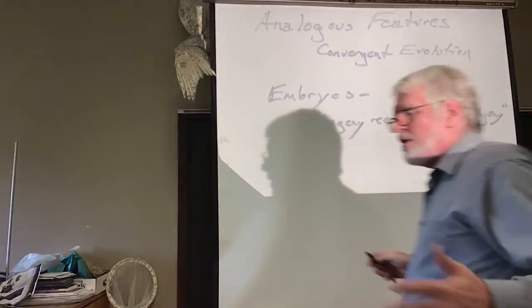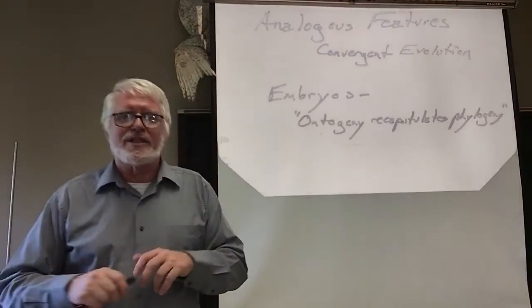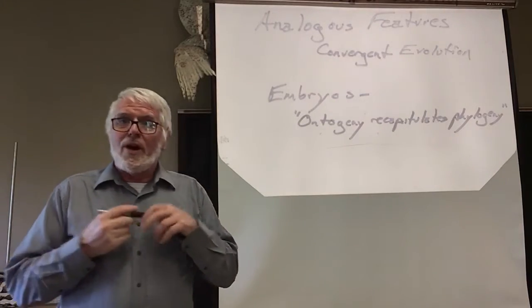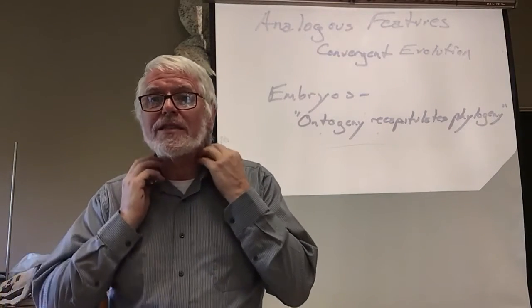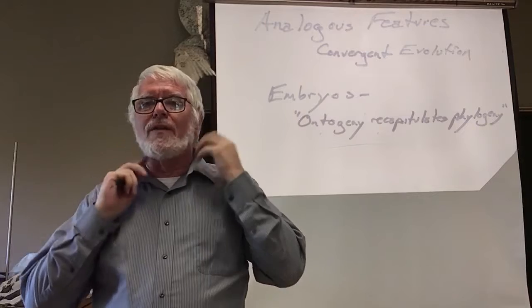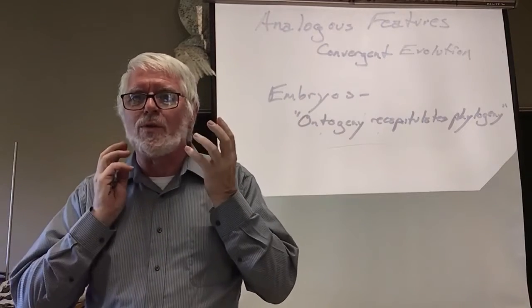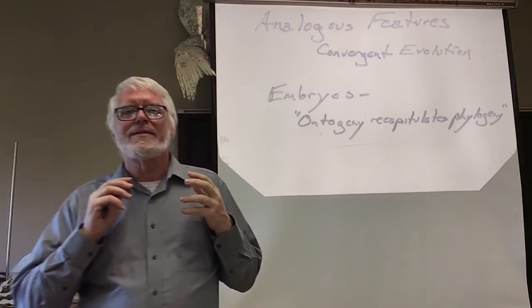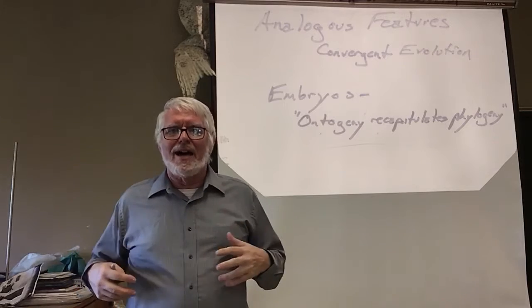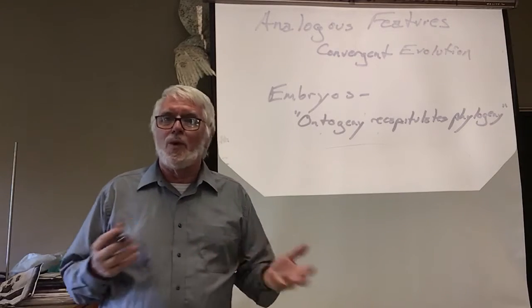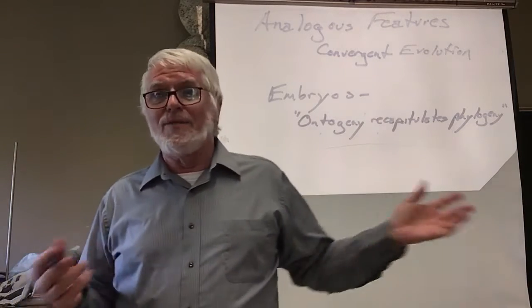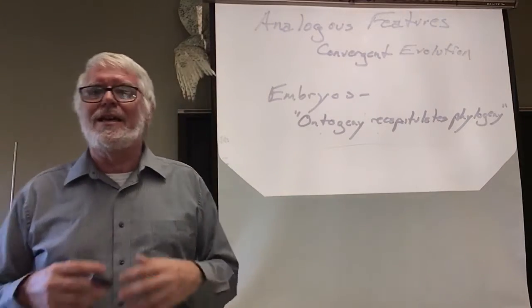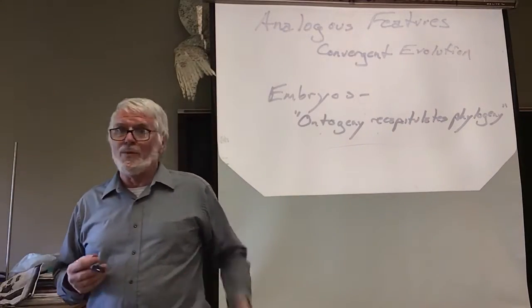At some point in our development, and there are links in the book that show you some of this stuff, we all had open slits here. We had loops of arteries, the way that arteries run through gills. We had a kidney that was built more like a fish kidney. We had a kidney eventually that was more like a reptilian kidney. We did eventually have a mammalian kidney. We had a tail.